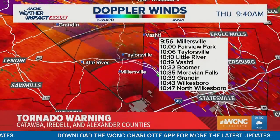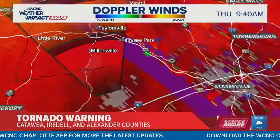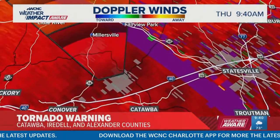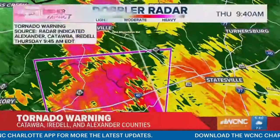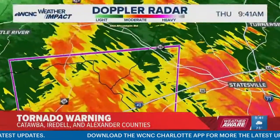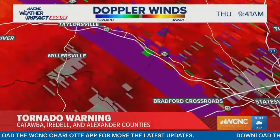Larry, you knowing the area a little bit better, what exactly do you see as far as landmarks in this area? Because now it looks like it's north of Conover, Catawba, that we're seeing the prime of this system evolve. So right about here, just east of Highway 16, are we looking at least heading into the area that there's less population? Well, I would say that you're not looking at a high population here, but it's well-traveled, and a lot of people this time of day are on the roads.